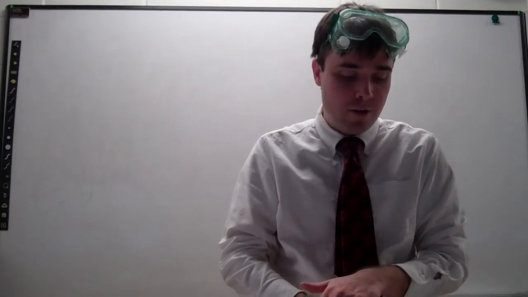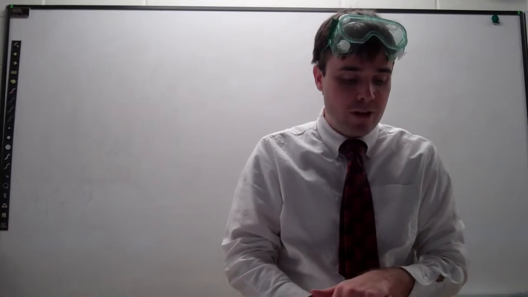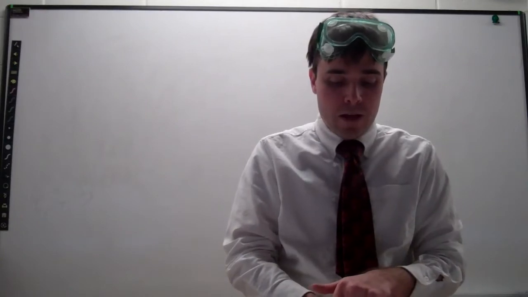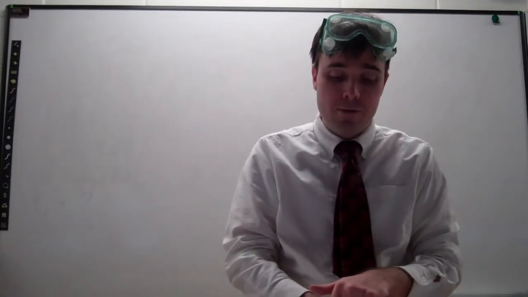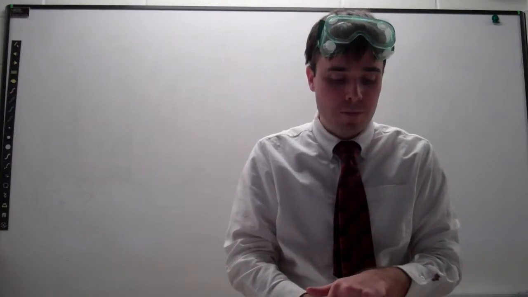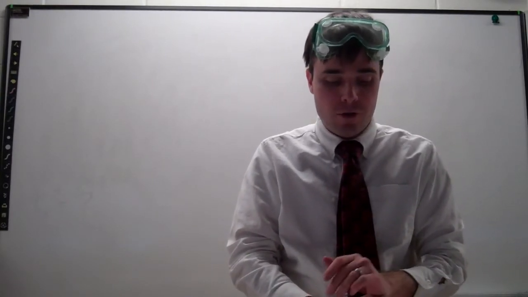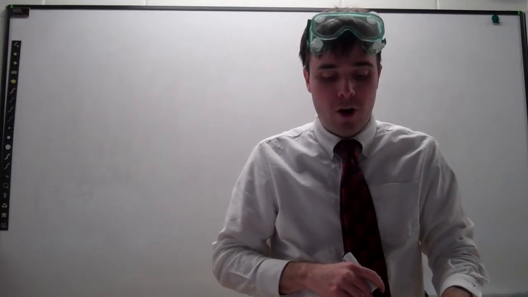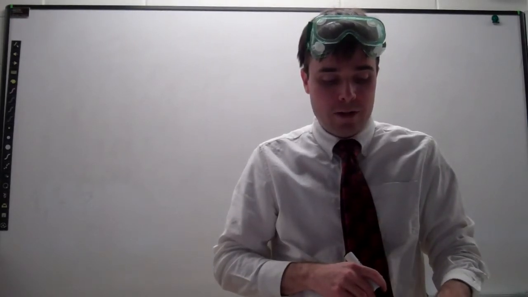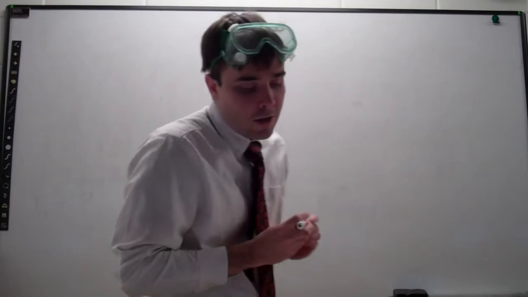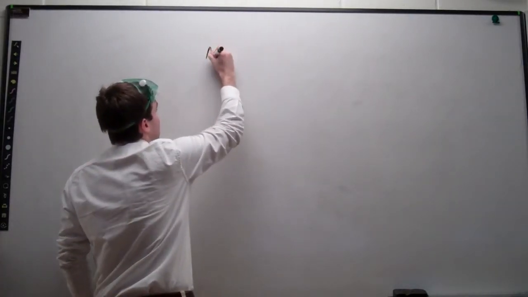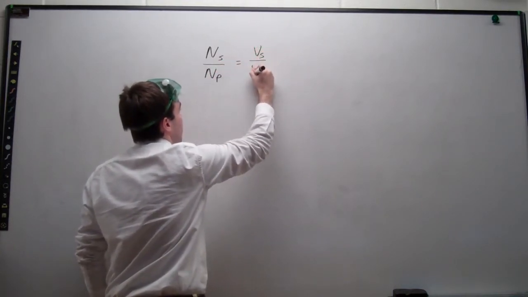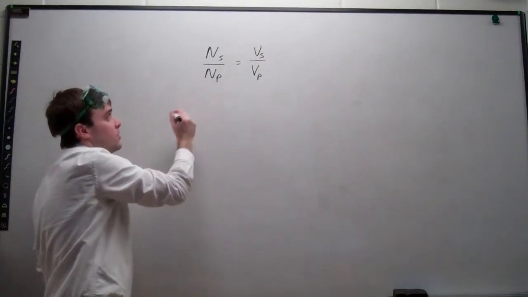Okay, let's do number 1 together. A step-down transformer has 2,400 turns on the primary and 190 turns in the secondary. If the RMS EMF, so RMS voltage across the secondary coil, is 120 volts, what is the maximum EMF, or voltage, across the primary coil? We're going to use the transformer equation to find the RMS voltage, and then use the V RMS equation to find the maximum voltage. First equation: N sub S over N sub P equals V sub S over V sub P. What is the number of turns in our secondary coil?